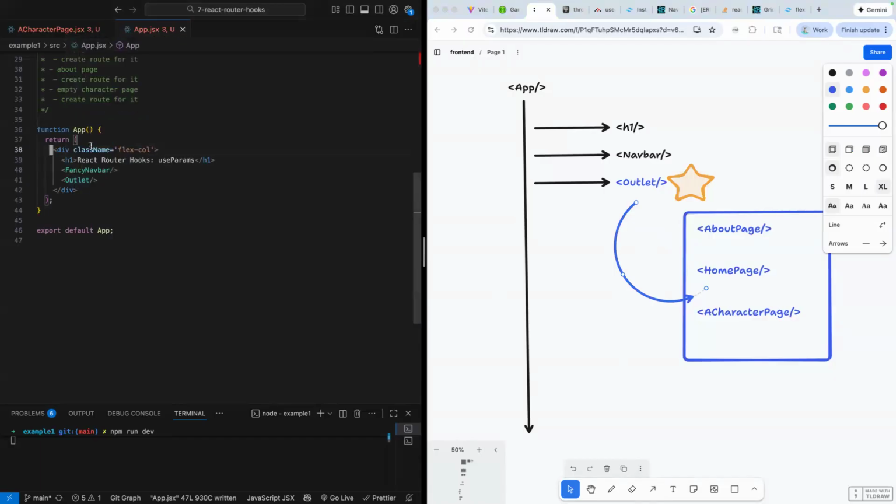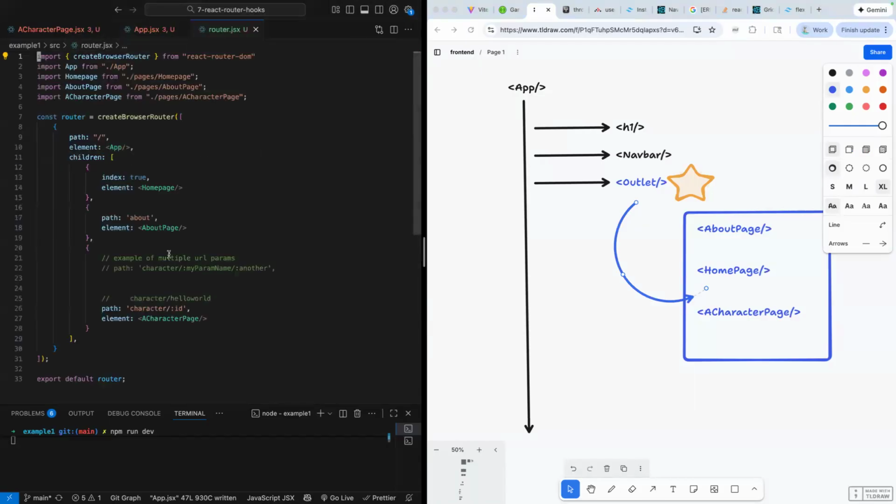So I've got, again, without worrying about this div, my H1, my nav bar, my outlet, and that's my component hierarchy. And we use that React Router page to tell the outlet, hey, when you go to this URL in the browser, have the JavaScript show the about page.